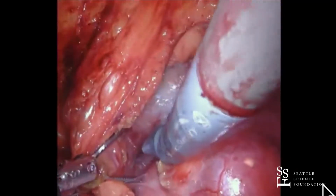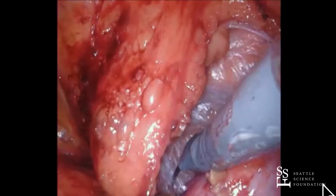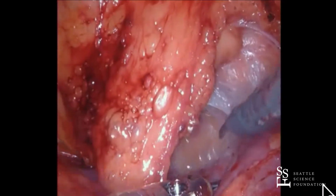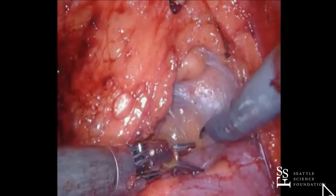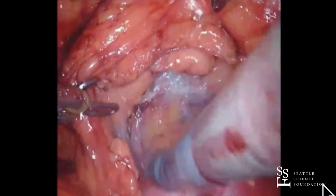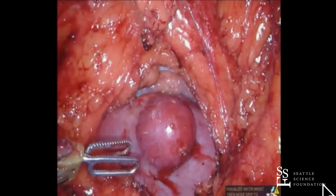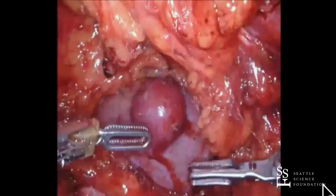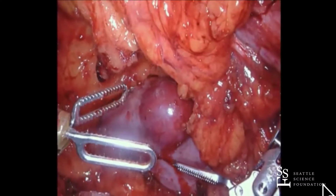I think that's a good point, and this applies equally to transperitoneal and retroperitoneal. When you are ready to cut your tumor out, you want that tumor in the ideal location so that you can see every surface of it. You don't want to cut corners and just say, I see the tumor, I'll cut it out and start sewing. If you can't see the far edge and you cut the tumor out, you're not going to be able to see where you need to sew. That extra step Jim just did, rotating the kidney to see the far side better, is going to make it much easier for him when he cuts this out and sews it back together. Go ahead.